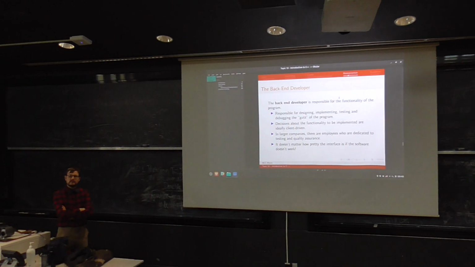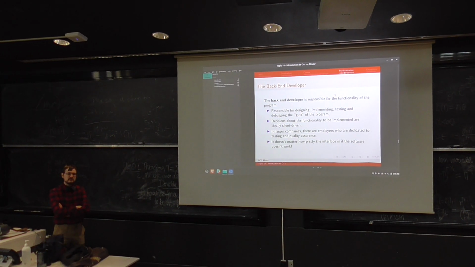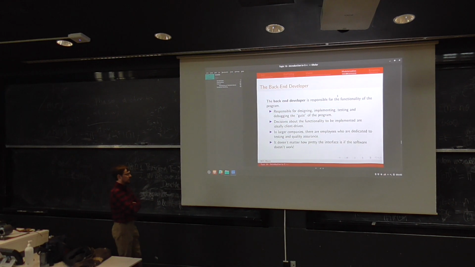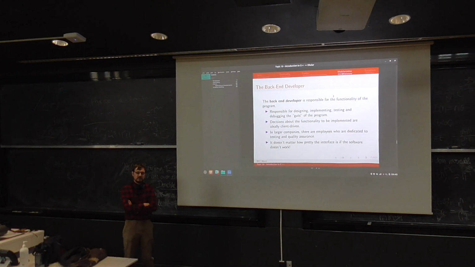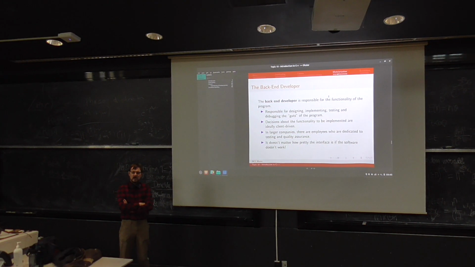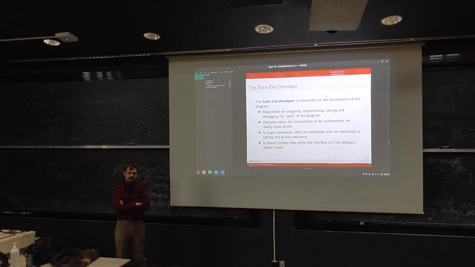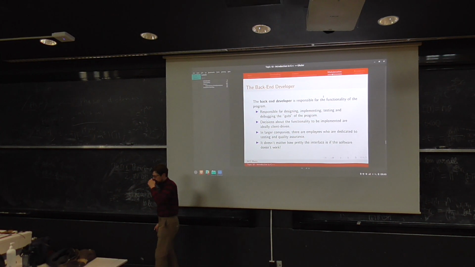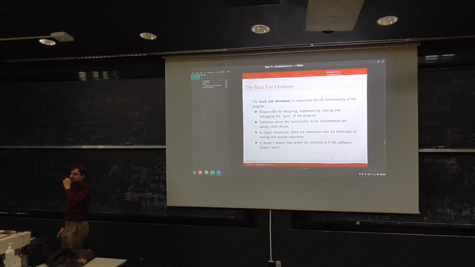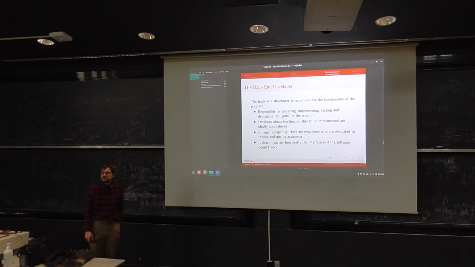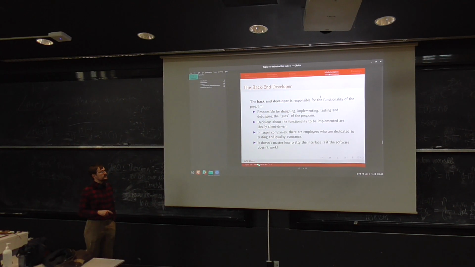So the back-end developer will generally be the better mathematician because they have to implement all kinds of advanced data structures, and they have to be able to know how to optimize, right? And know which data structures to deploy for which purposes: when to use a hash table, when to use a graph representation, when to use a B tree. That's what they need to know, right?